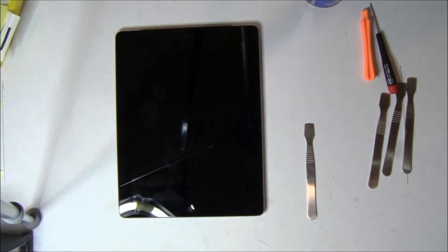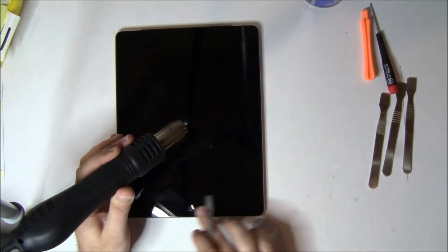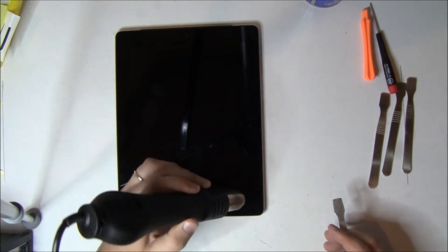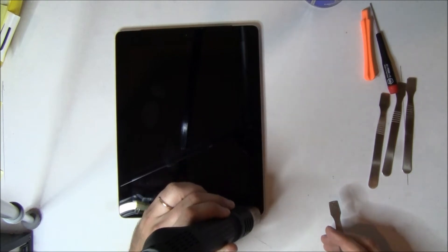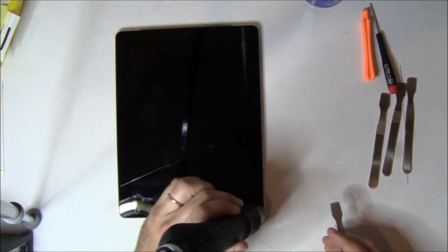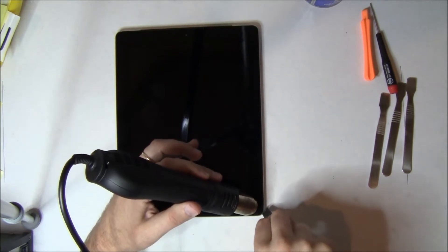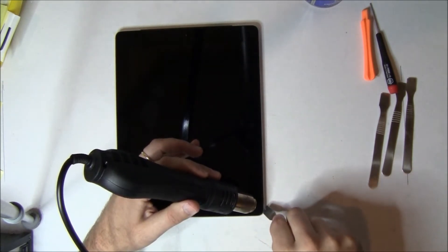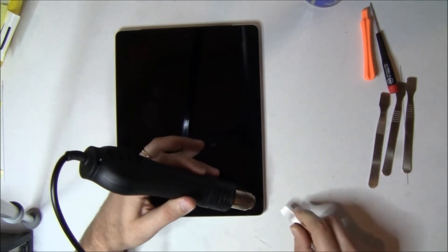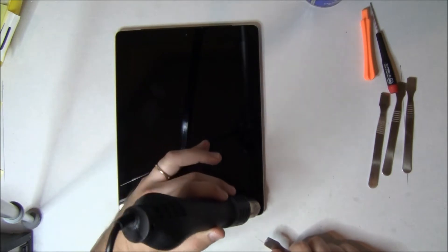You'll see us in the video — we're very careful around all of these. We always start in the lower right-hand side. The reason is that separating the Bluetooth Wi-Fi antenna is the most critical at the beginning, and getting that out of the way will help you build your confidence for the rest of the repair. We use a lot of heat — in the video I speed it up about two to four times, so you'll see it move pretty quick.